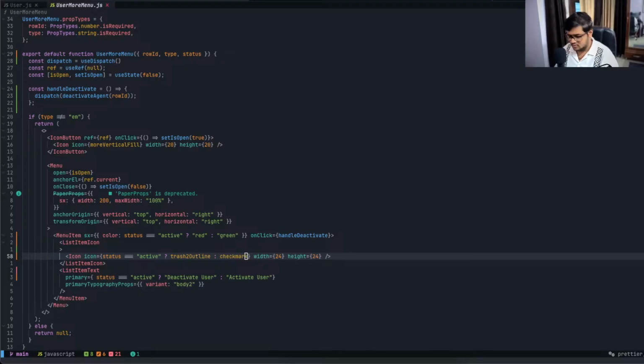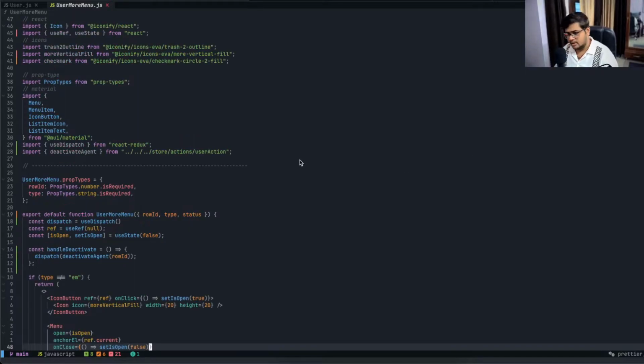Yes, I can see it now. So instead of Mui, I used Icon Eva from Iconify.